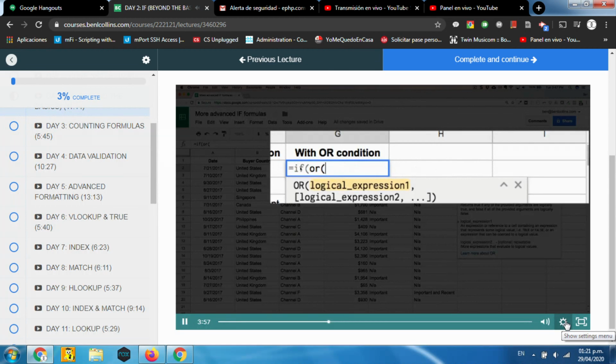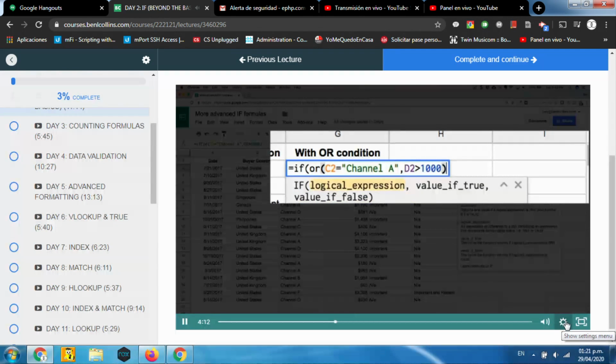The first one is, is this one equal to channel A? And these ones here will be true. And then we also want to know is this greater than 1,000? Same one as before. So we close that off. And then when it's either greater than 1,000 or it's channel A or it's both, then that will give me a true here.